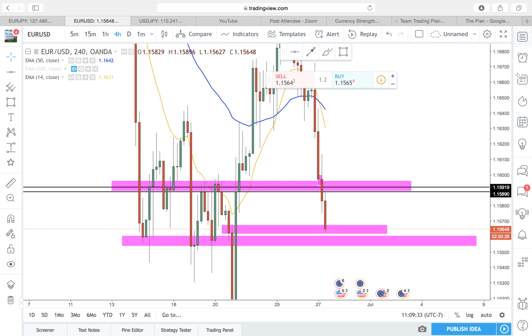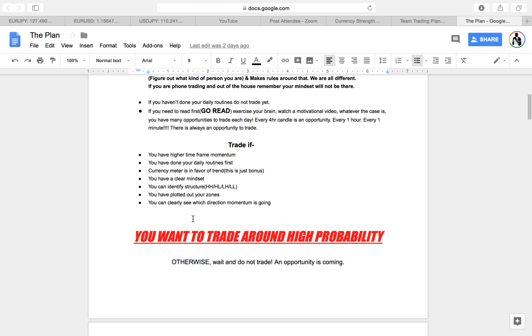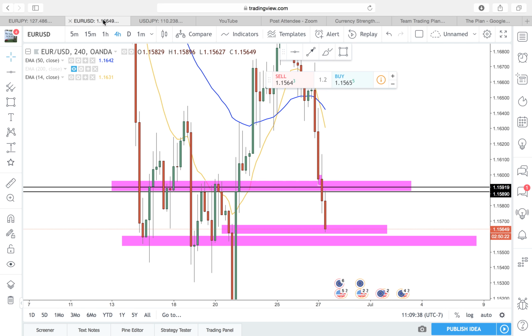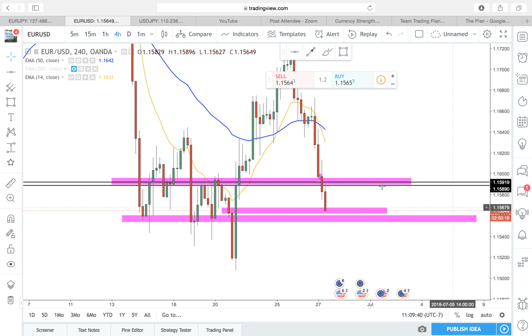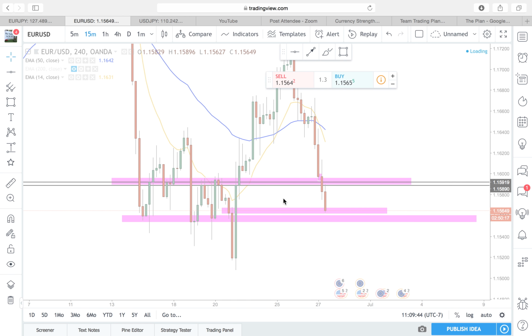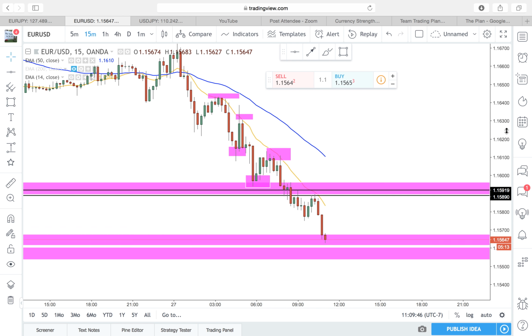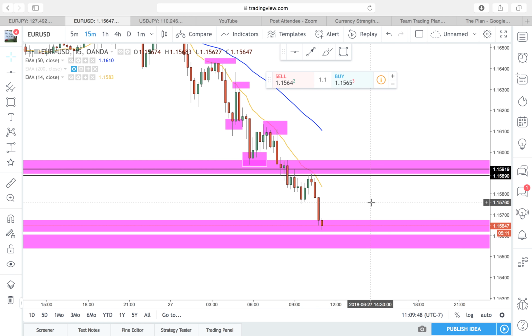So, very simply, I walked you guys through part of our plan, how we did the structure, and other steps that we took. The move already happened, yes, but I was doing it live with my team. That's why you guys are not seeing it live. But you can definitely see if you traded it. When you look inside the thumbnail, you will see where our entries are. I'm posting all of our entries in the thumbnail.